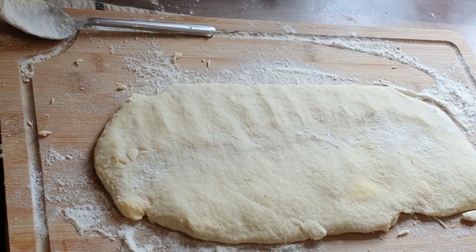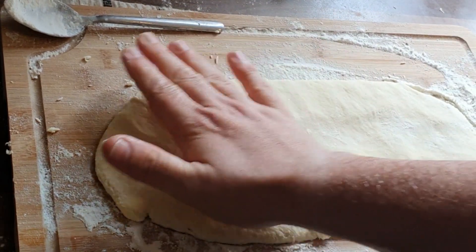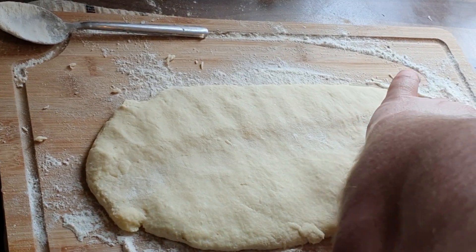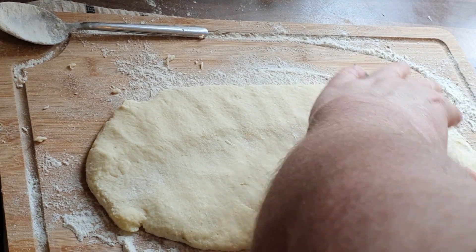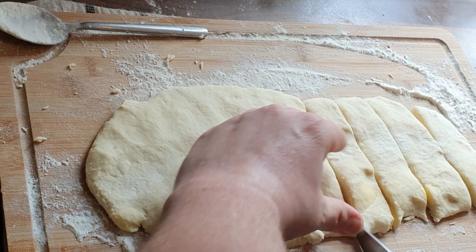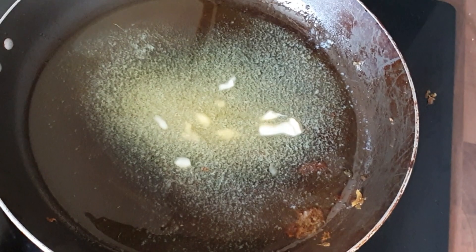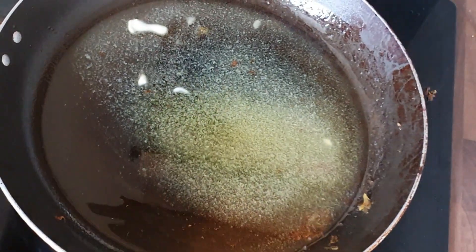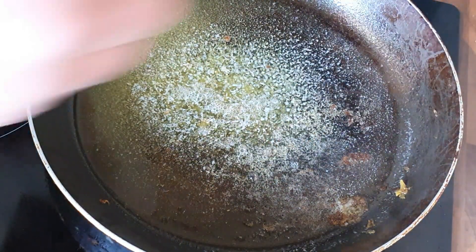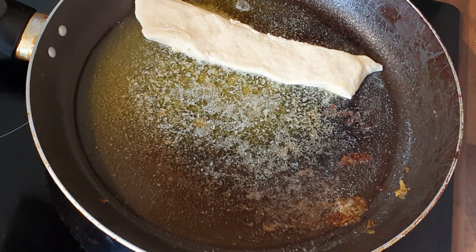The finished product is unbelievable. I've just flattened it all out — once I've got it to the level I want it, like a bread dough, I'm just going to cut it into strips to show you. But if you've got fancy cookie cutters — triangles, circles, stars, whatever you want — whatever makes it more entertaining for the kids, get that cut. I've put the rest of the butter into the frying pan, and I'm just going to lay them down into the pan and let them cook.